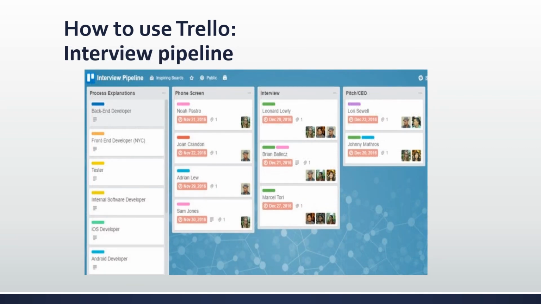Interview pipeline. After an acceptable number of applications are received for an open position, cards can be moved to the interview pipeline Trello board to manage the process of narrowing the pool of candidates, scheduling the interviews with hiring managers, and making offers. This helps ensure that candidates don't fall through the cracks and that each candidate goes through all of the proper steps. It also reminds the recruiters to follow up with hiring managers who are taking an unacceptable amount of time, maybe to make a decision.